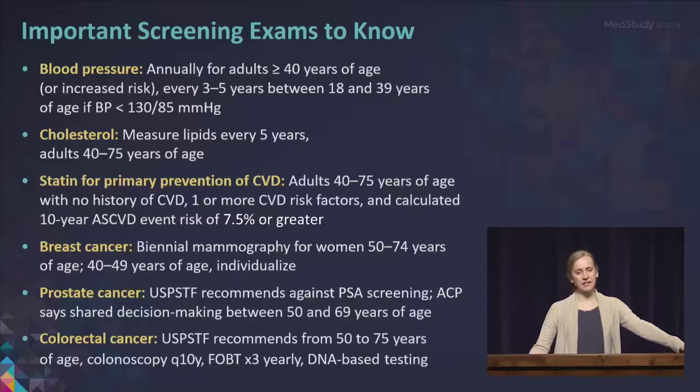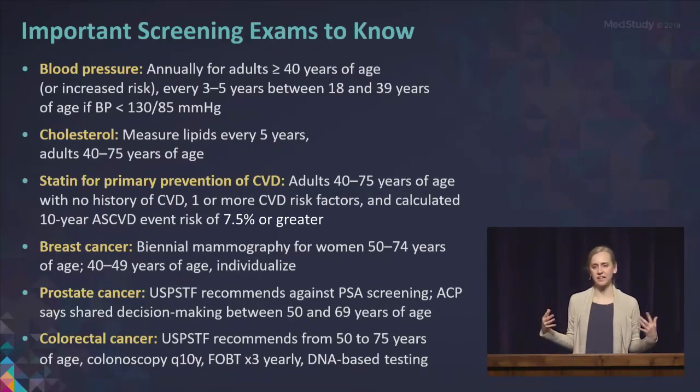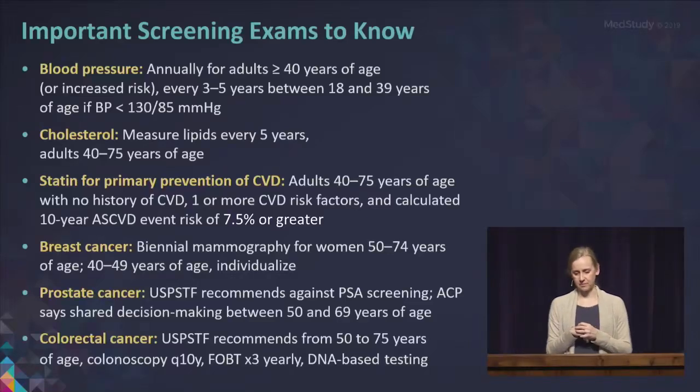So for breast cancer, we now do mammograms every other year between 50 and 75. Doing it every single year increases your need for biopsy, your false positive results, but actually doesn't improve your ability to detect cancers. Between 40 and 49 years, we individualize our recommendation here based on the patient preference, whether they have a first-degree relative who has been affected, or if they have something else that puts them at high risk, something like chest radiation for Hodgkin disease or a BRCA mutation that would cause us to screen them earlier.